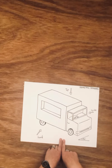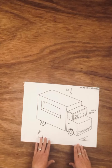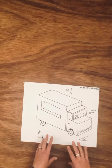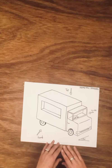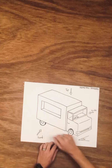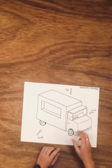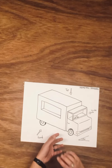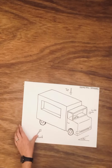Most of you will have done isometric drawing before in maths with simple shapes, so for some of you this might be the first time, but for others you might have done it before. We are going to start with a very simple shape - a rectangle - and then change it into the shape of a truck. We'll start with a grey lead and a ruler, and then once we've got the basic shape you can get the marker. I've actually drawn over the lines freehand to change it into the shape of the truck, so that it has that nice hand-drawn quality and doesn't look too straight and angular.